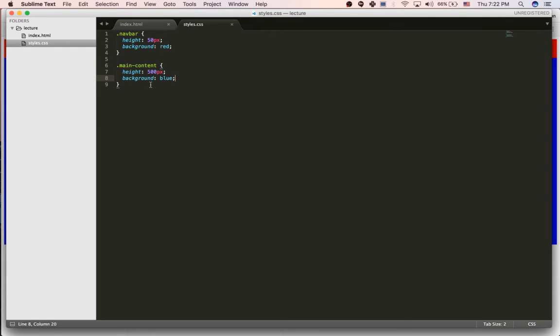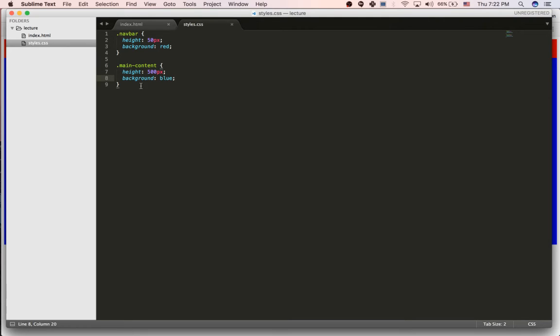Just like an if statement in Python, it's a CSS if statement: if the width is this, use these styles; if the width is this, use these other styles. I'm not going to dive into the specifics, but that's generally the idea, and we go over it more in depth in our full-time course, on how to make a really good mobile experience for your websites.